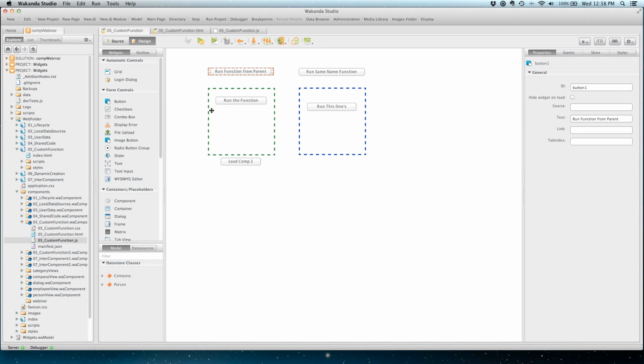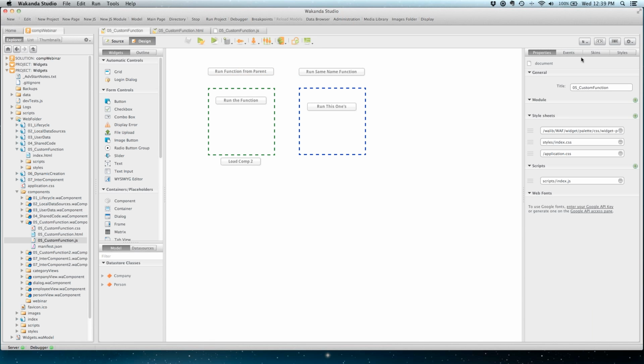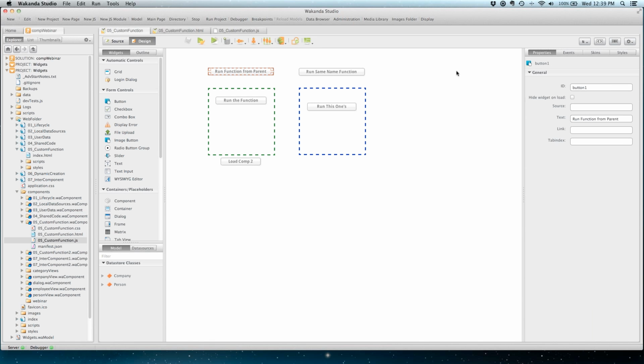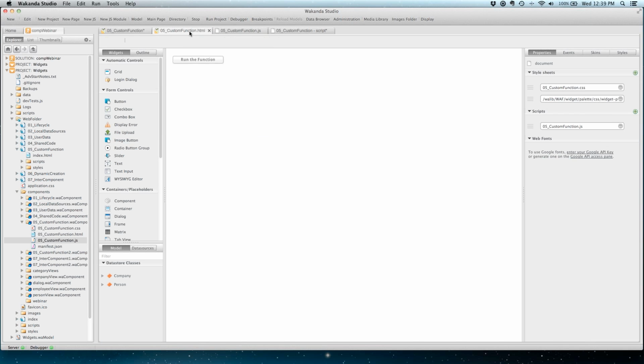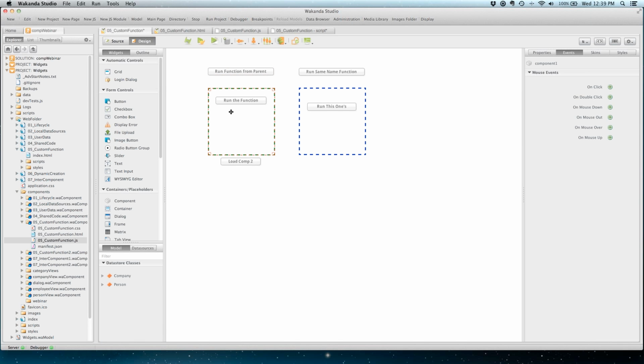The value is plus value. Okay, so it's a function, we've just defined it. Now to call that from within the component is simple, $comp dot my function. That will call it. So that's in the button.